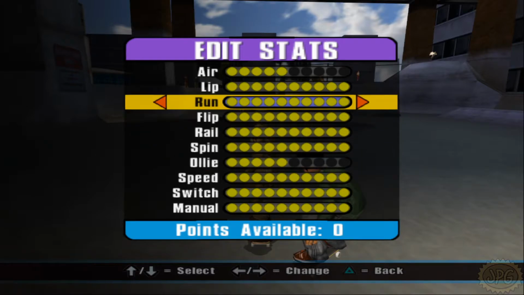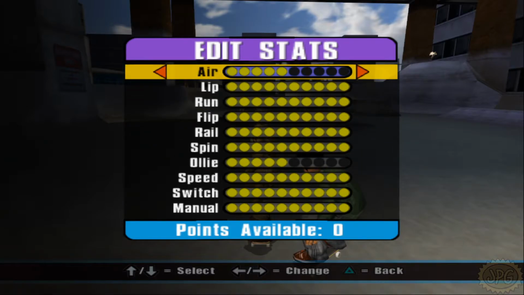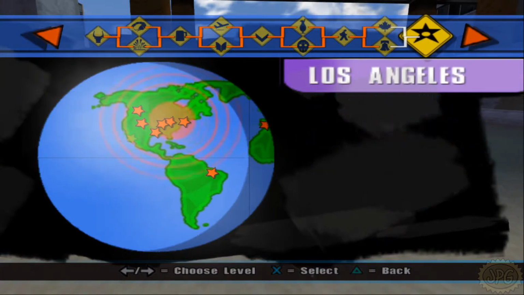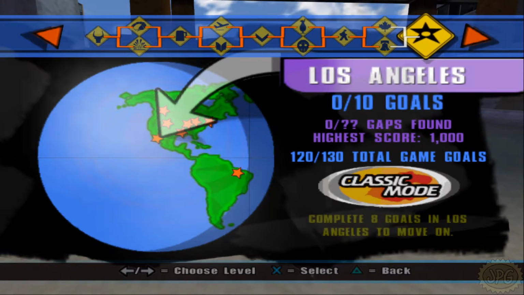You might notice we have 1 level left and 10 stat slots. But there's only going to be 5 stats here in LA. Are we going to have an incomplete skater? Spoilers, no. No, we're not. But next time, we're going to Los Angeles. So I will see you for that.